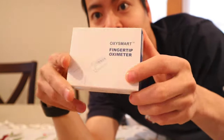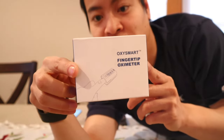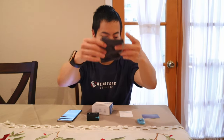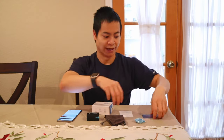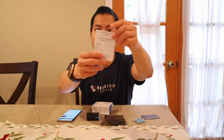This is the company and the brand — it's called OxySpot. It's a pretty simple device, comes in this tiny little box, but basically everything is included. You get two AAA batteries, a nice little carrying pouch, a lanyard, and a one-year warranty card, plus a quick start guide and the actual instruction manual.